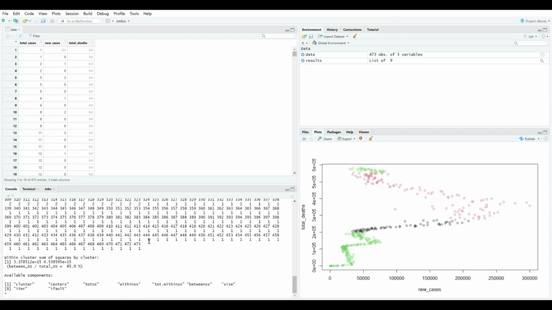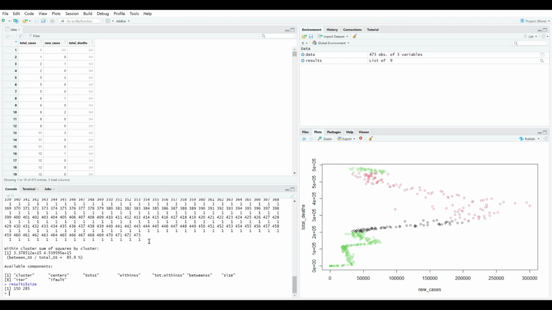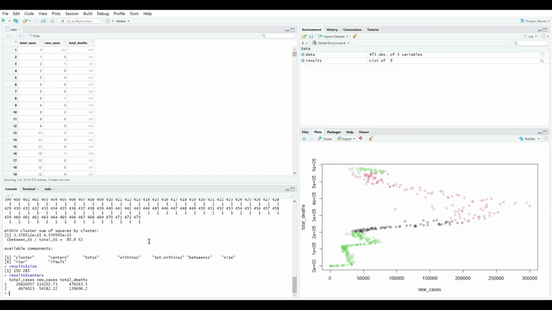You could also even look at some of the results. Again, size is different. Do centers. Centers are different.